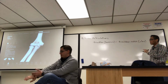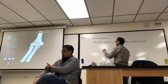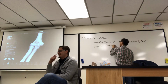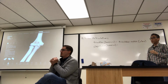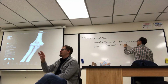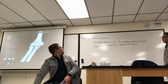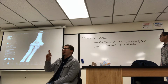I'll point these out when there's a system on the board, but there's two others. You have the capitulum of the humerus. That articulates with pretty much the head of the radius, for a second articulation. Then you have a third articulation. The head of the radius articulates with the ulna.